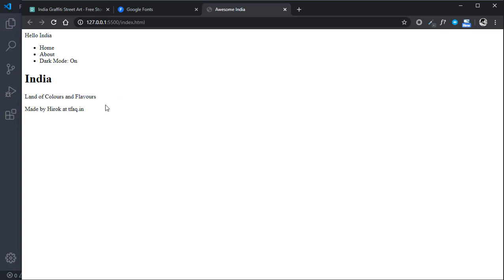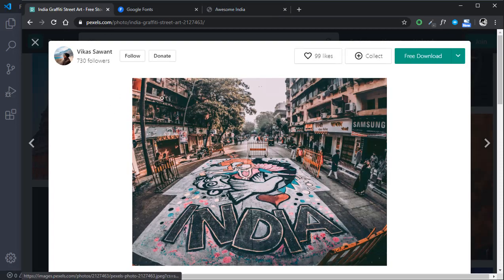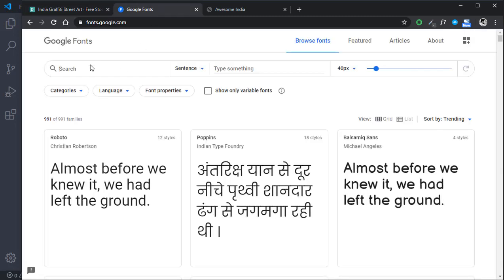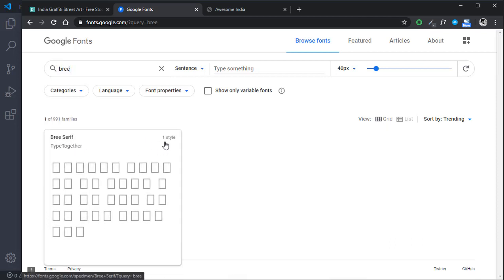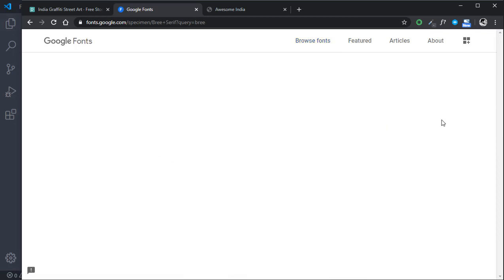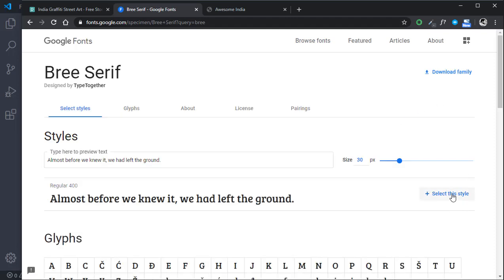So I'm going to use this image from pexels.com, India Graffiti Street, R2127463. I'm going to use this image as the background, and for the font I'm going to use three fonts. One will be Bree Serif. You can just click on it and select this style.